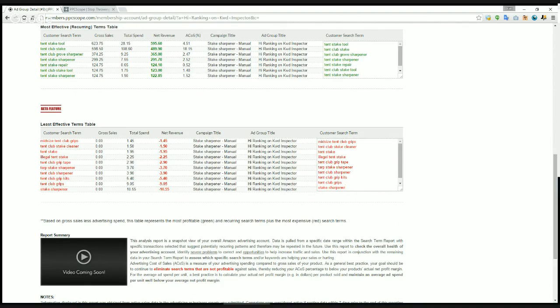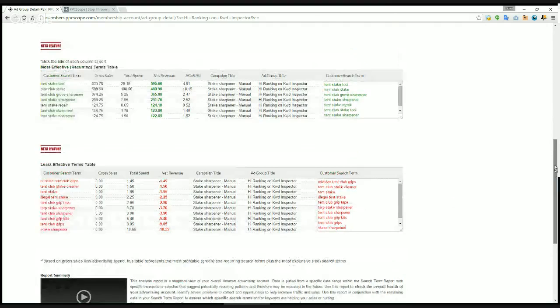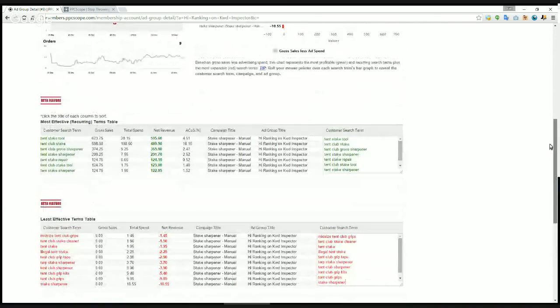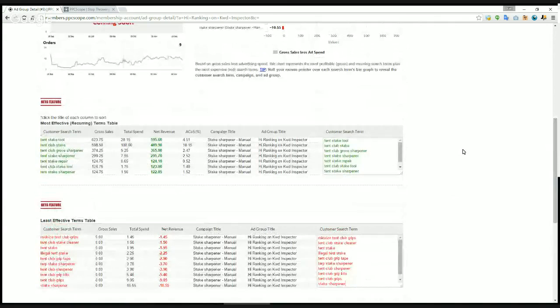That's where it gets into a couple of the other beta features that we're going to be rolling out soon. Two other beta features that we're working on right now. One is the ability to see where you have duplicates. So for instance, you can see search terms that are in more than one campaign, and maybe the traffic is being split among those different campaigns, and you're not aware of it. You don't necessarily see it yet. That's a feature that we're going to be adding in here.